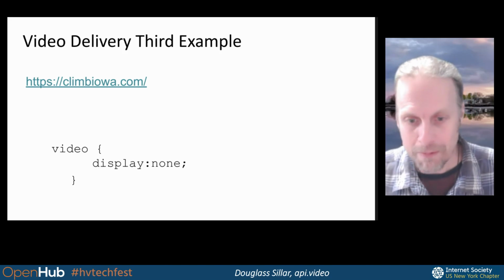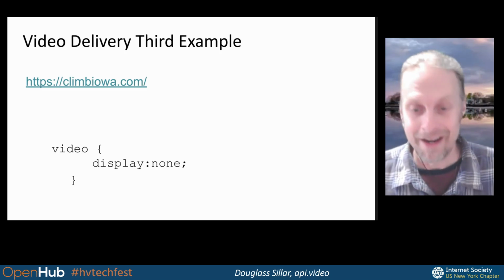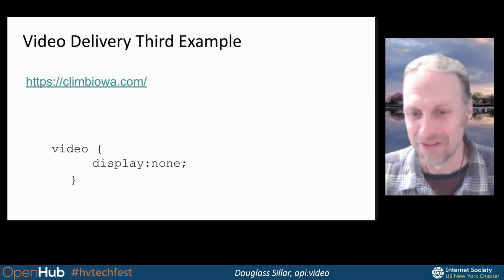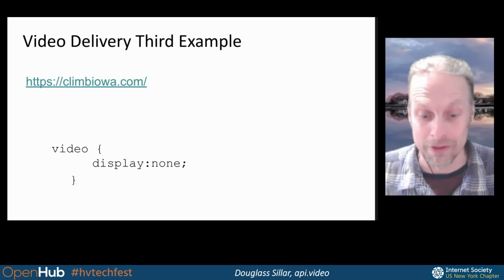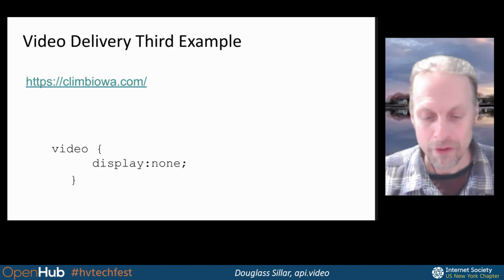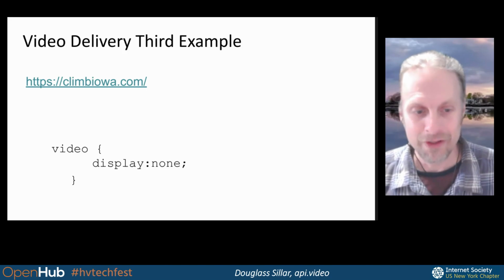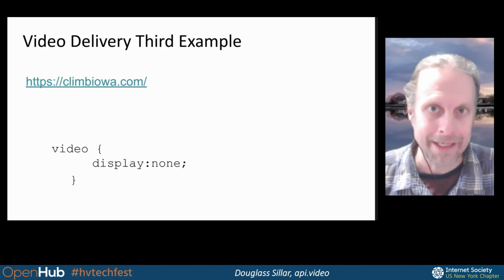It probably makes it weird for when people are sliding the thing back and forth, but that's Doug giving a conference talk and you as a developer. It's not your typical user. So the takeaway from this third example is display none does not mean download none. You're still downloading the video even if you hide it in your styling.